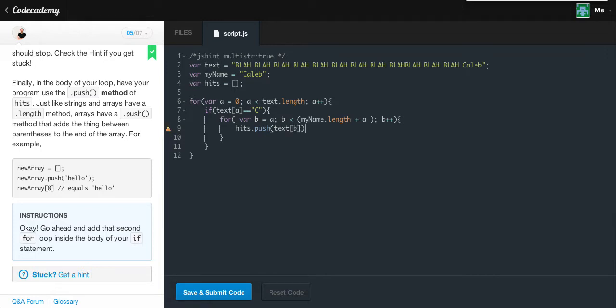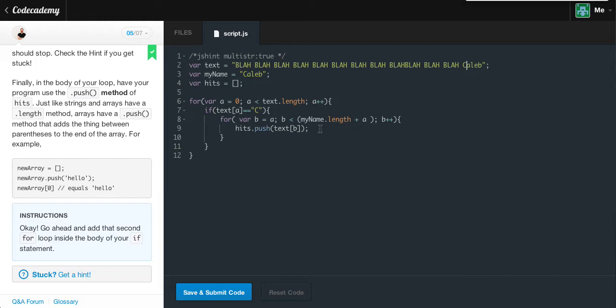And we're pushing this into our array, so whenever we find our first initial, so when we find the first letter of our name, C, we're going to assign that spot to B. And then B is going to get the length of our name, and then it's going to say, okay, well, we want to run until we added every single character in our name to our array. And that's essentially what it's doing right here.